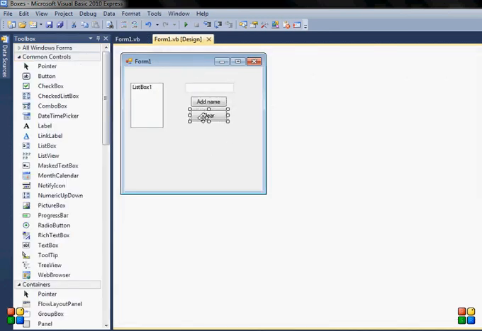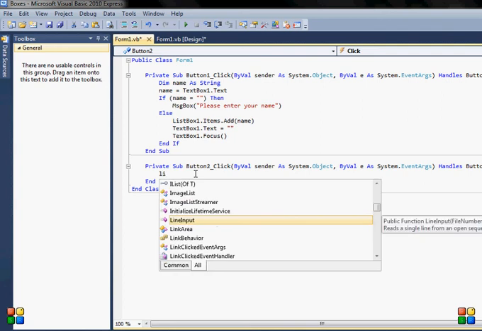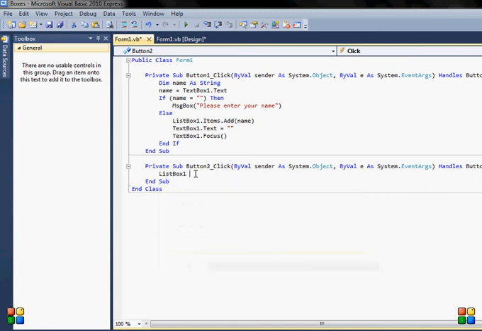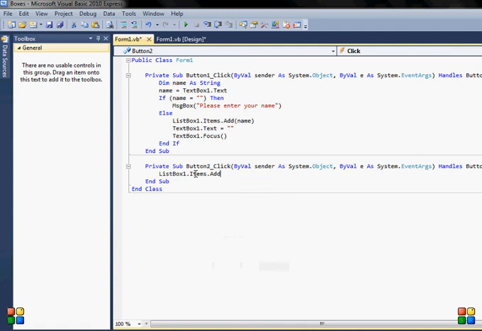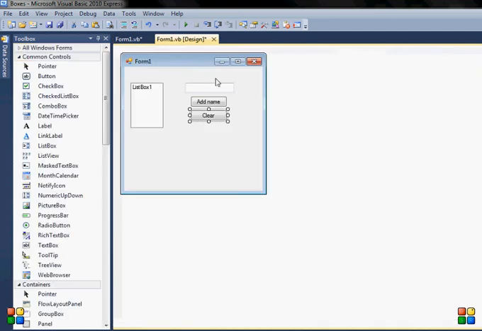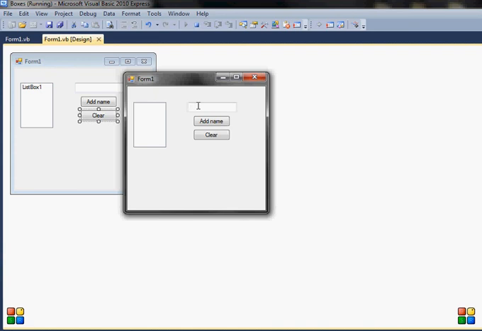Now to clear, it's very simple. It's just one statement. I would just say ListBox1.Items.Clear. That will clear the box for me. So when I run this, I will input a couple of names.